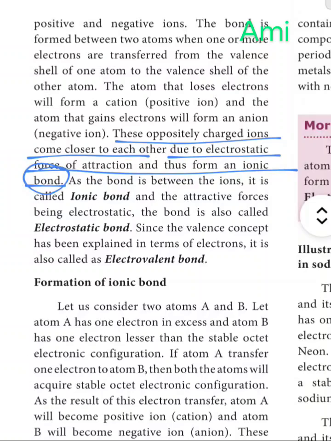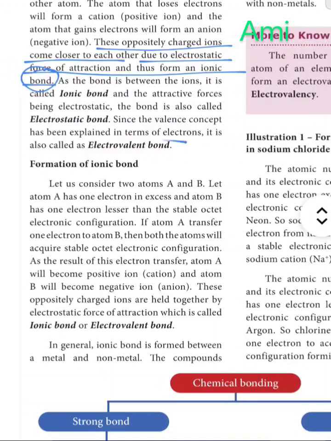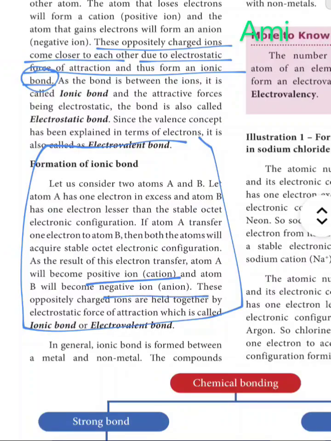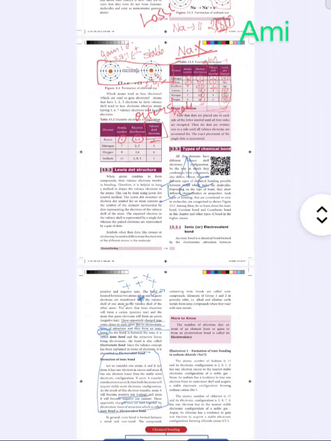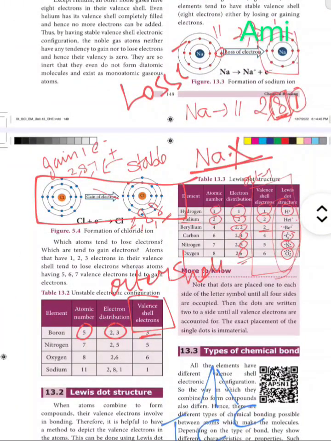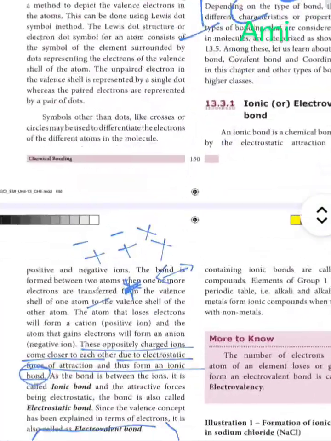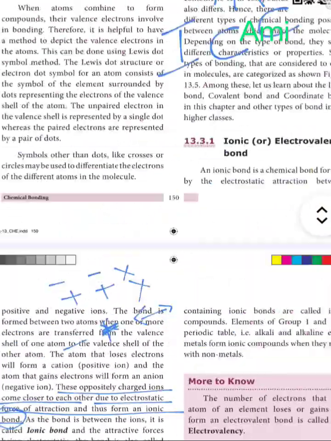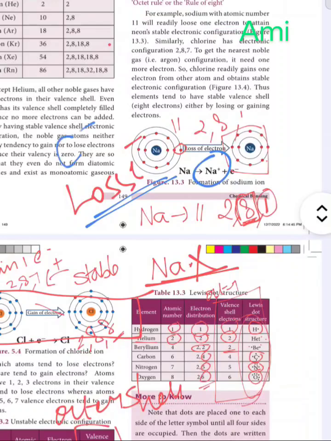Similar charges repel each other, whereas charges which are opposite attract each other. Fine. So the formation of the bond takes place as in this case. If you see, a positive ion is a cation and a negative ion is said to be an anion. We can take the example of Na and Cl. Here in Na there is loss of an electron. When an electron is lost, the sodium atom will become positive and form a cation. Positive means cation, so the loss of an electron makes it a cation.